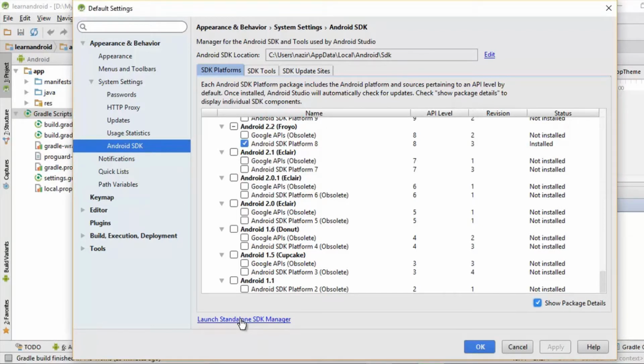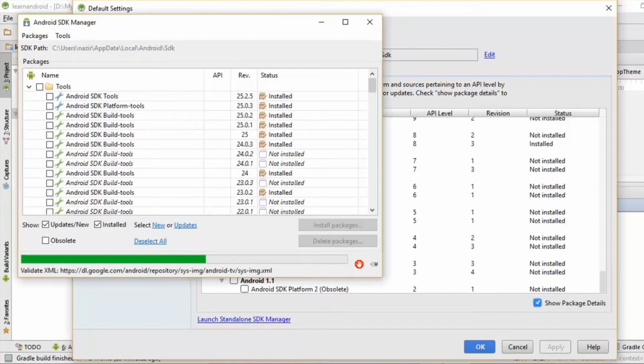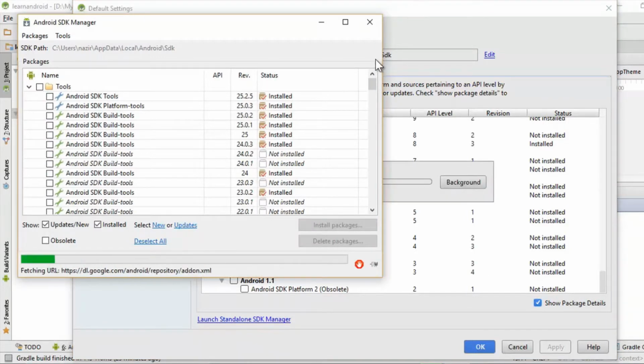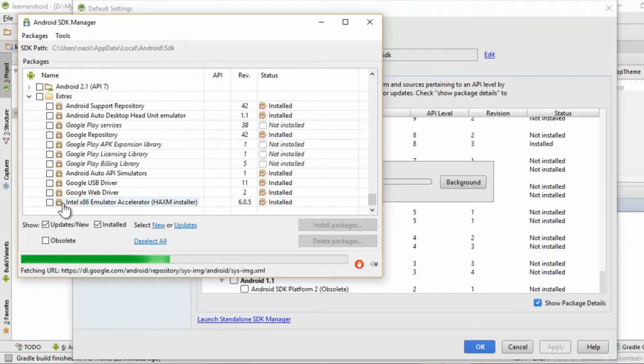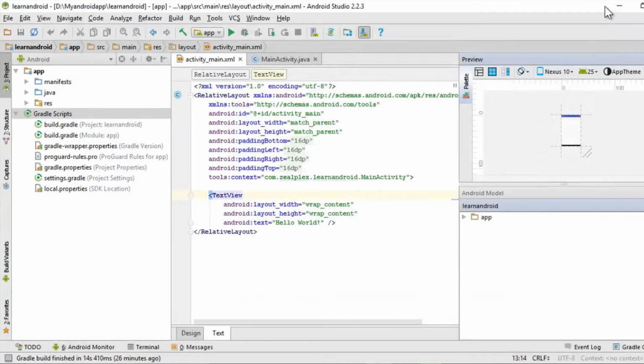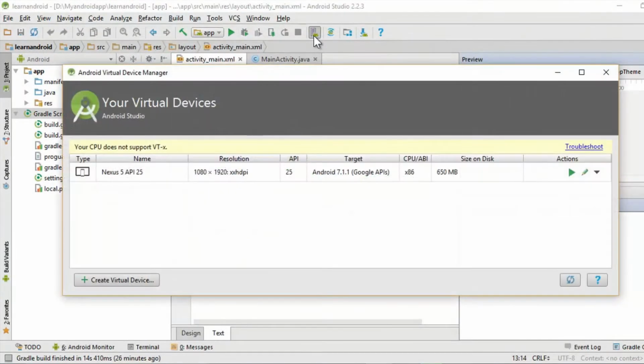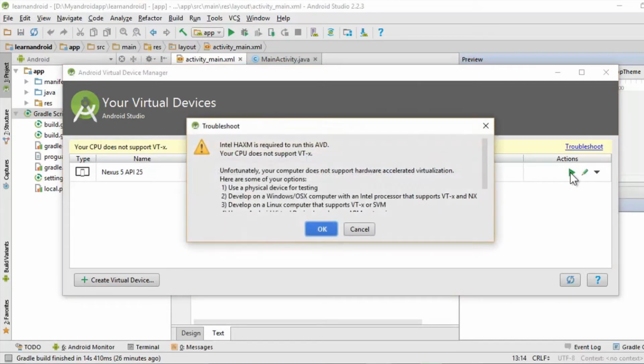Let it load for a second. There you can see it loaded over here. I was saying that you should have the Intel emulator, the HAXM installer. This is the best one, which will help you to download the AVD Manager and play it from that HAXM. But I don't have VT-x support, so it is not going to run, but in your case it might run. If not, don't worry, I'll show you a different way of how we can do that.